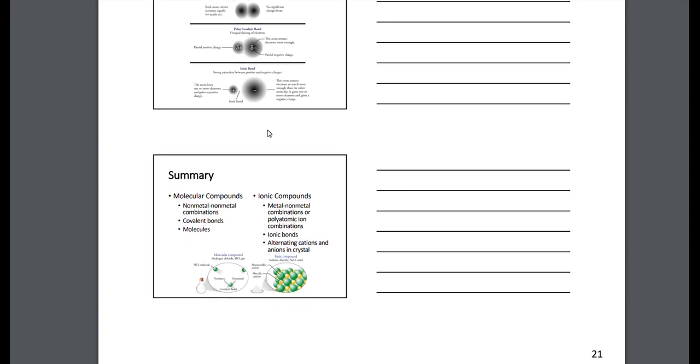Okay? The ionic bond, on the other hand, is a complete transfer of electrons. The covalent bond was sharing of electrons. Ionic bond is the transfer of electrons. So electrons transfer from one atom to the other, forming positively charged particles, aka cations, and negatively charged particles, which are also known as anions. The positive and the negative then bond together to form the ionic bond.